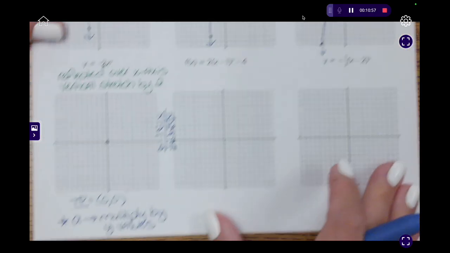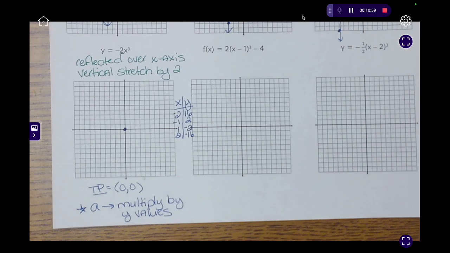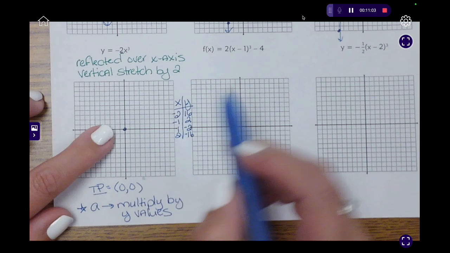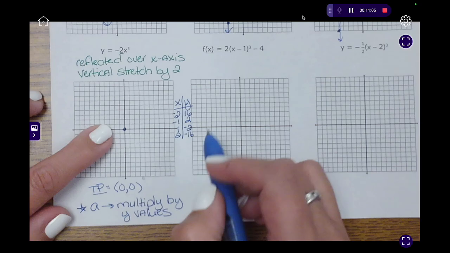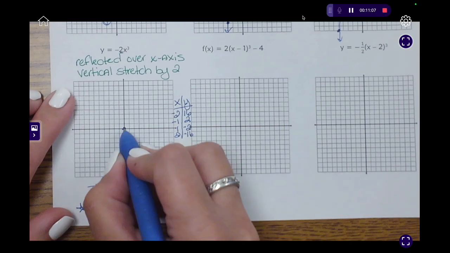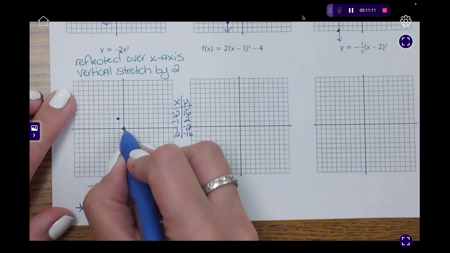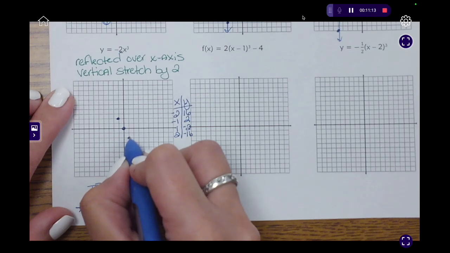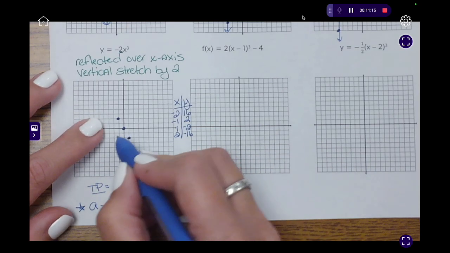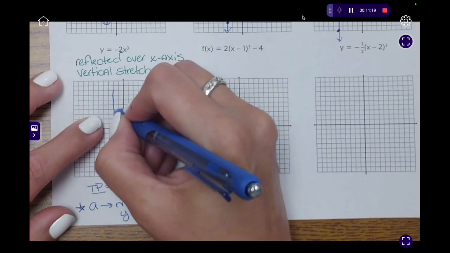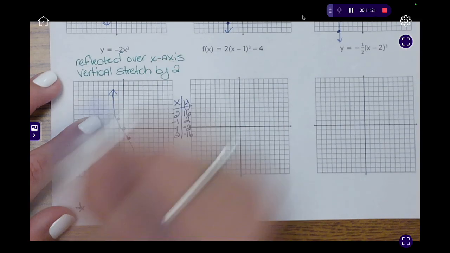Now, the 16s are going to be kind of hard to graph, so we're just going to graph the ones that are in the middle that we can see. So remember, this is starting at the turning point. So the -2, 16 is going to go off the graph, so I'm going to go over to -1 and then up 2, and then over to +1 and down 2. Okay, the 2, 16 and 2, -16 is going to be all the way down here somewhere, so we're just going to connect them right there so we can see that curve.